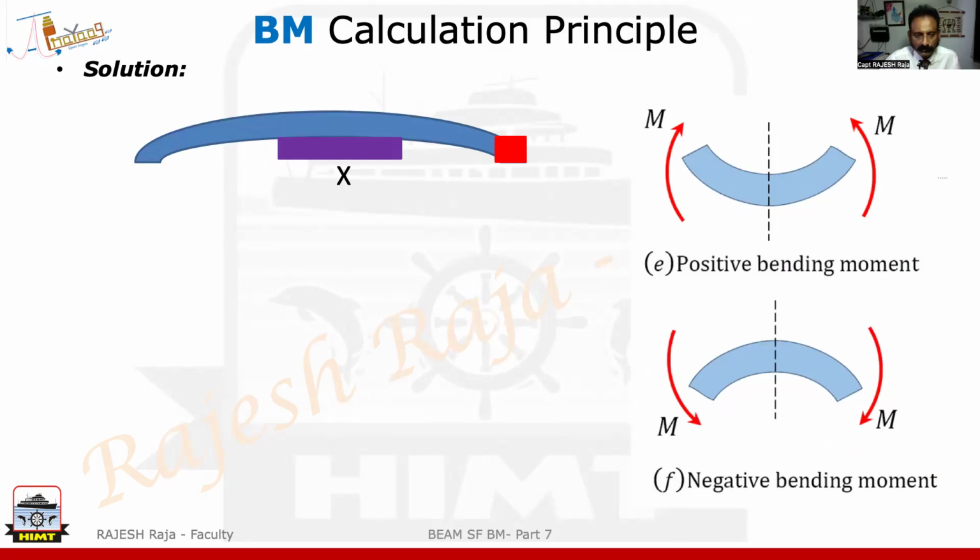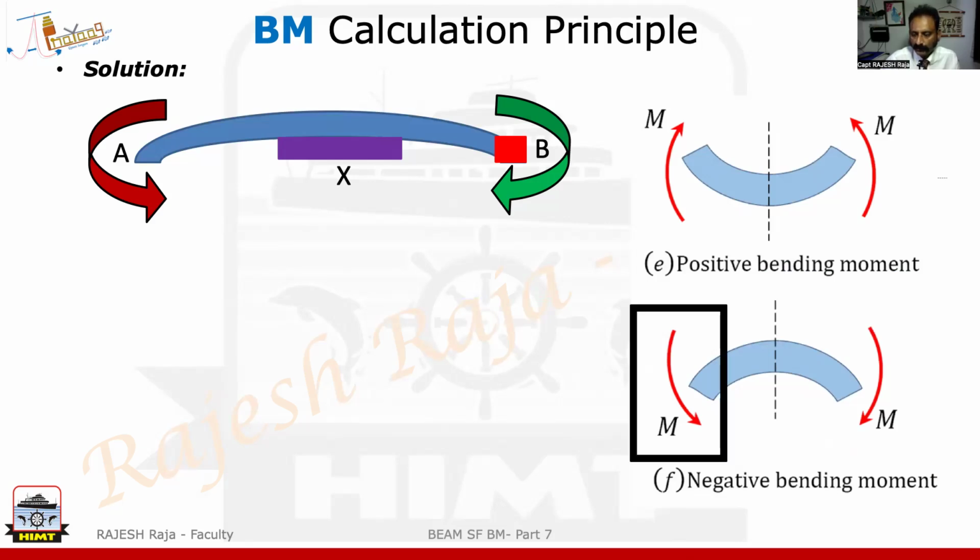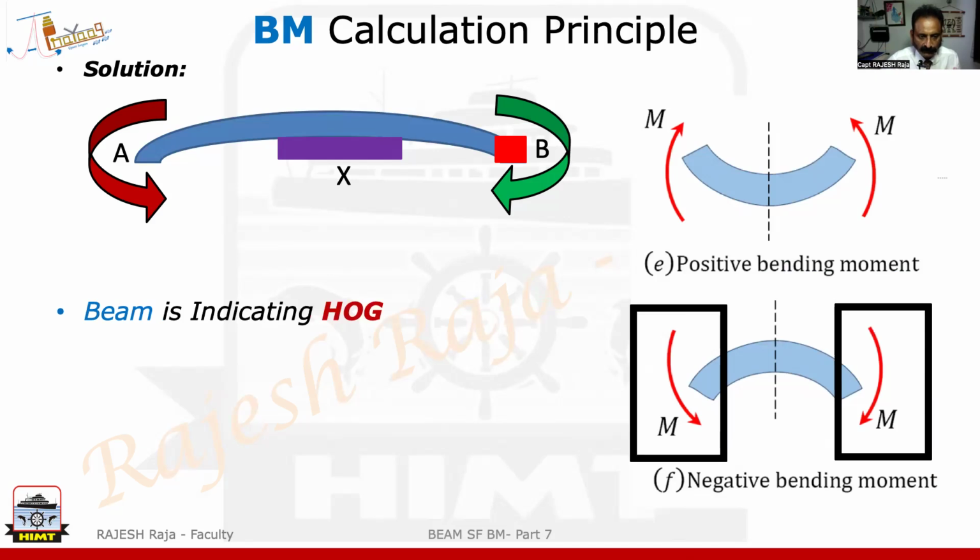This has got a point load on the starboard side or the right side. And this is A and B. By looking at this diagram, I can tell that the body weight on the left and the body weight on the right plus your point load is going to make this beam at the ends go down. And if you can see these two rotational motions, it will look very similar to this negative bending moment. So I'm going to give you a conclusion right now. This is what I'm going to expect when I start the question. This is what I should expect. The beam is going to hog.